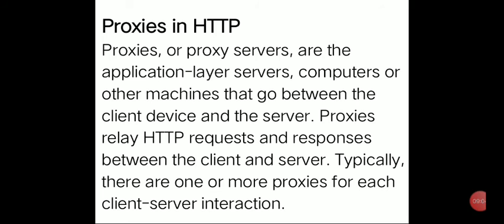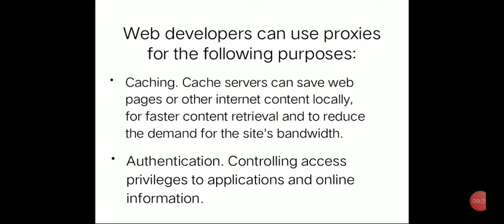Proxies in HTTP. Proxies, or proxy servers, are application layer servers, computers, or other machines that go between the client device and the server. Proxies relay HTTP requests and responses between the client and server. Typically, there are one or more proxies for each client-server interaction. Web developers can use proxies for the following purposes. Caching. The proxy server can save web pages or other internet content locally for faster content retrieval and to reduce the demand for the site's bandwidth.